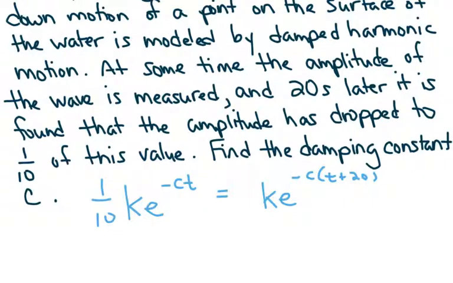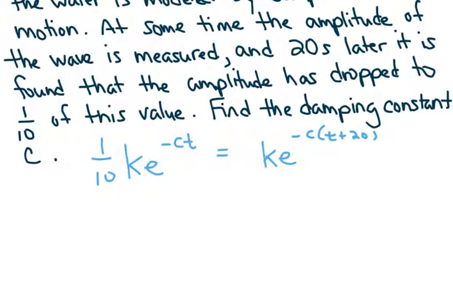So now I have this equation that I can solve for C. And you may be looking at it going, well, there's a lot of stuff going on in this equation. And that's okay. This is what's going to happen. First of all, because both sides of the equation have K, they're going to go away. The second thing I'm going to do is use the property of exponents, one that you've used many times but you forget about.